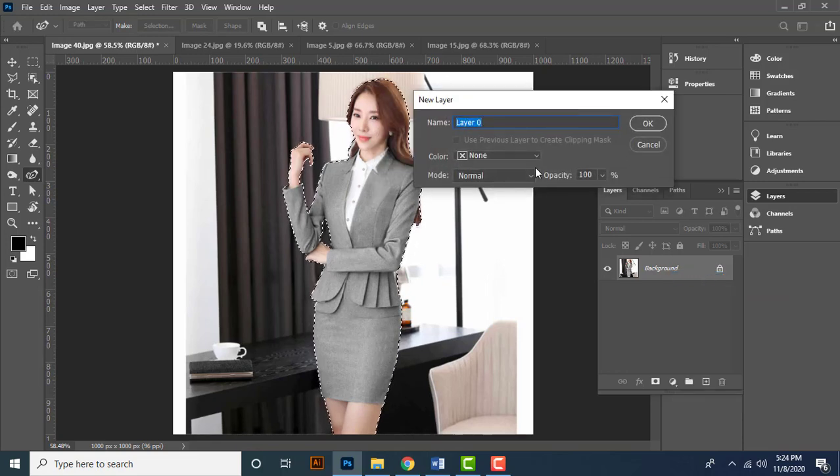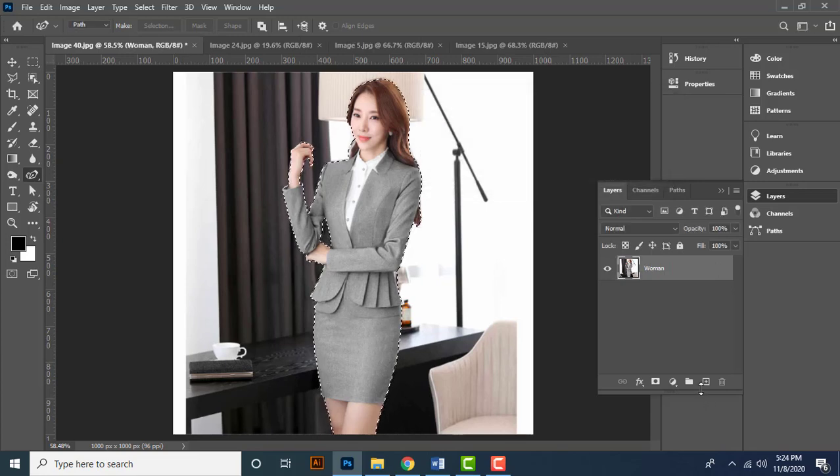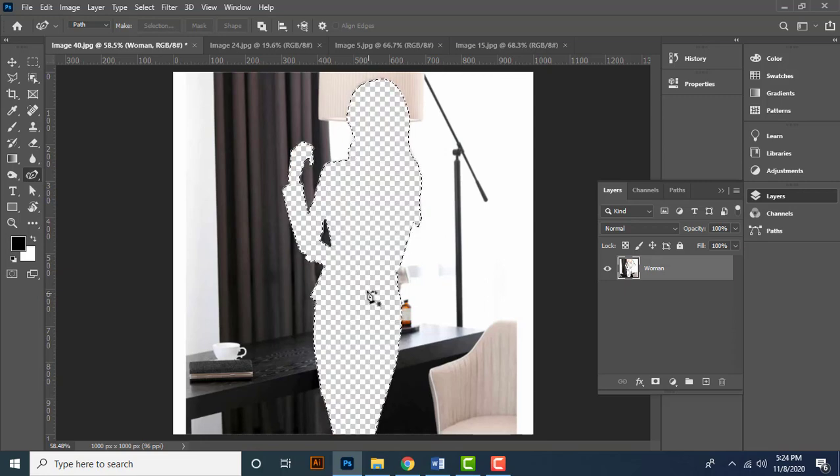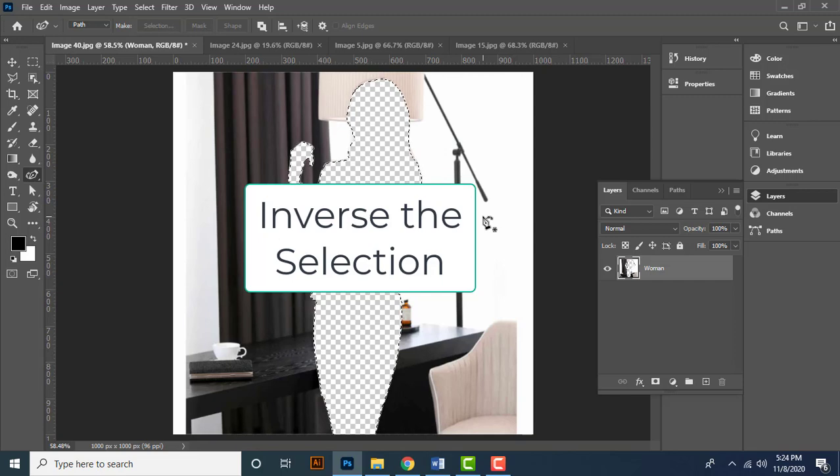Let me type a name here, woman, and click OK. Now if I tap the Delete key, it deletes the woman instead of the background.